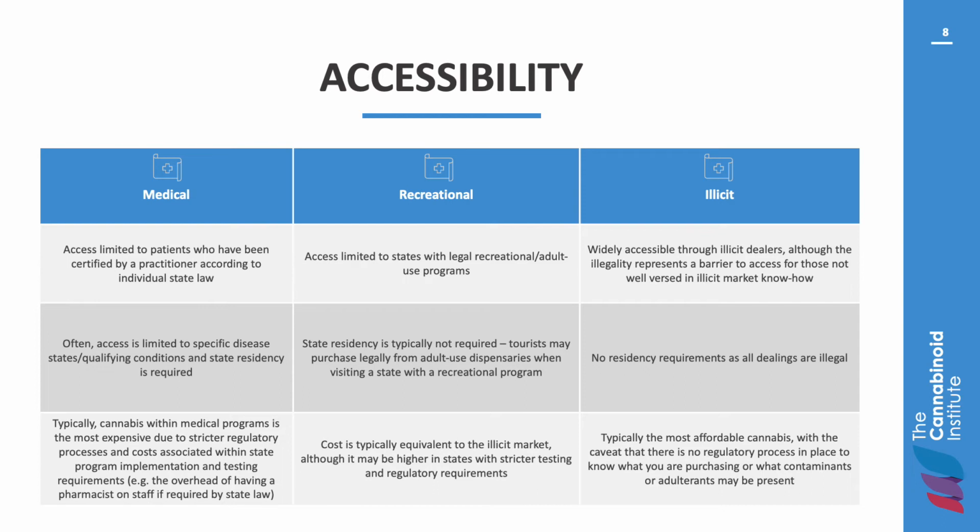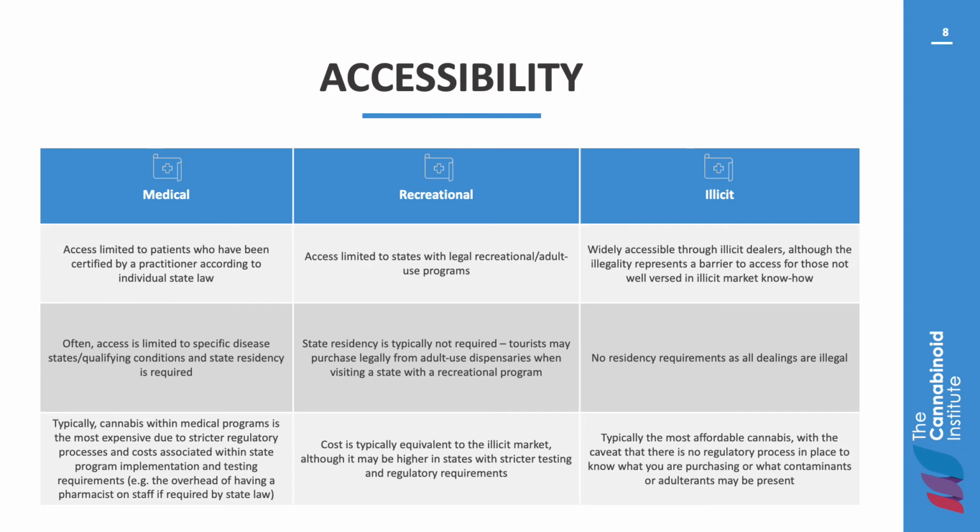Typically, cannabis within medical programs is also the most expensive due to stricter regulatory processes and costs associated within state program implementation and testing requirements. For example, 5 states require a pharmacist on site in medical cannabis dispensaries, which significantly adds to the overhead of dispensary operations, and that cost is then passed to medical cannabis patients.